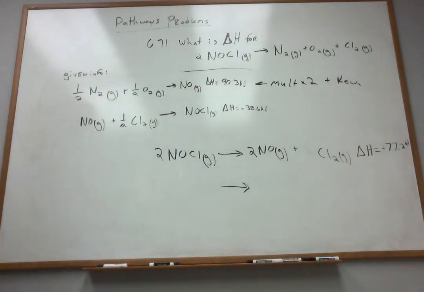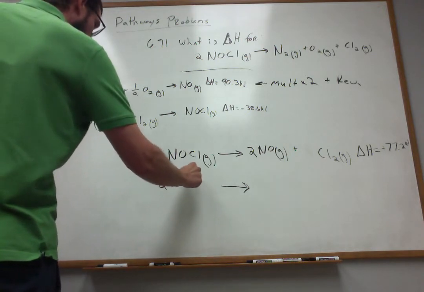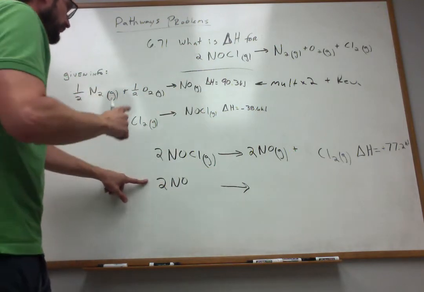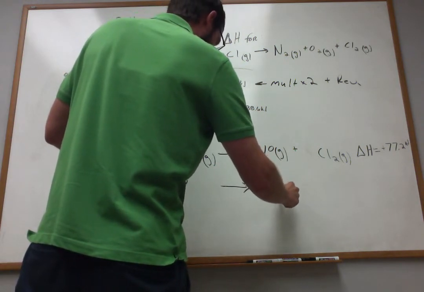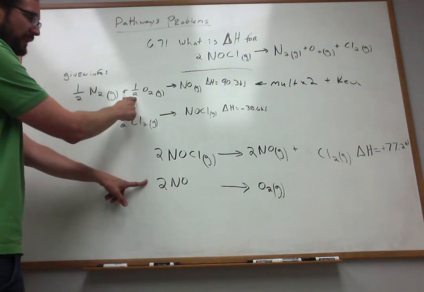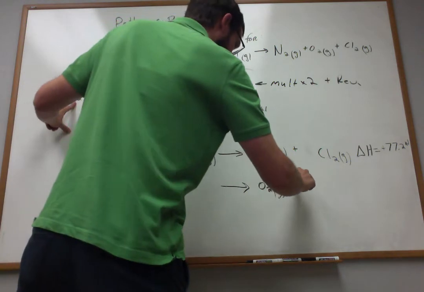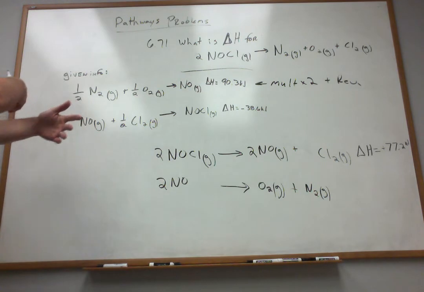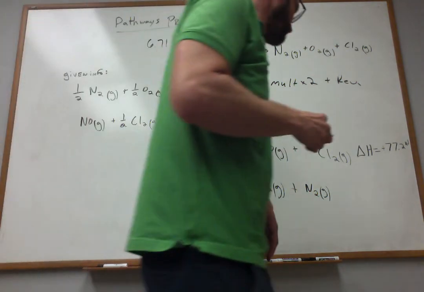Because if I multiply by 2 and I reverse the reaction, then I would have 2 copies of NO instead of 1. And remember, I'm flip-flopping, right? And then I multiply the O2 by 2, so I'd have 1 copy of that because it was originally a half, and I multiply that by 2, that makes 1. Same thing with my nitrogen, I have 1 copy of my N2 if I flip-flop reactants and products and multiply everything by 2. And of course this would still be a gas. I didn't show it, unfortunately, but let me go ahead and do that this time.